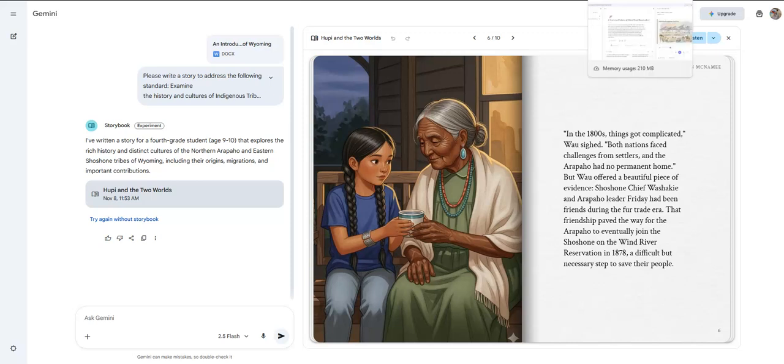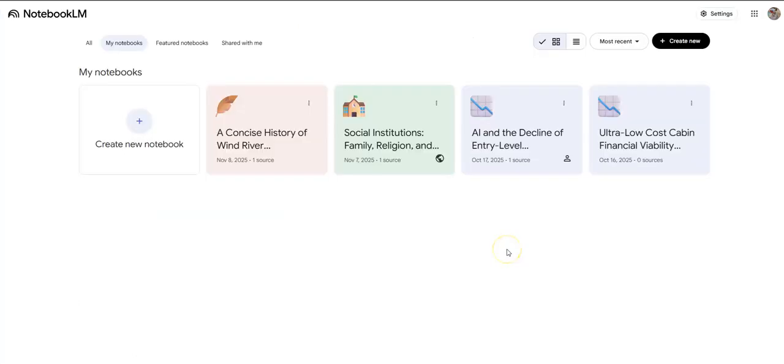The other thing that you can do with this exact same information is you can make a video with it. Let's take a look at that. This is Notebook LM. Notebook LM does some incredible things. In fact, I would argue that what we're going to do with Notebook LM today is probably the least incredible thing that Notebook LM can do, but it's still pretty amazing.